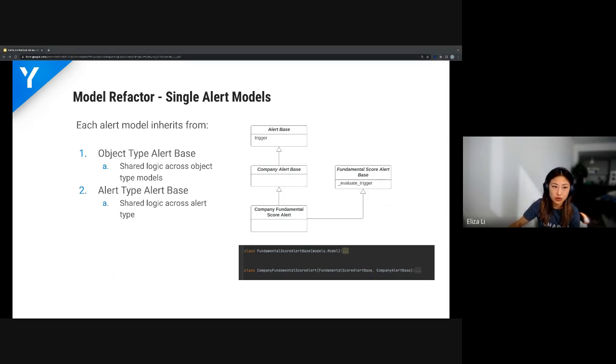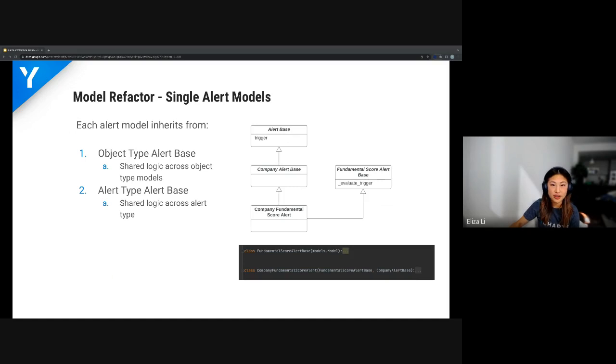Using fundamental score alerts as an example again, you can see that we have an abstract alert base model that acts as the interface for all alert models to help with consistency. And we also added abstract object type models for every object type. And these object type models will all inherit from alert base. Each object type model defines its object specific logic.